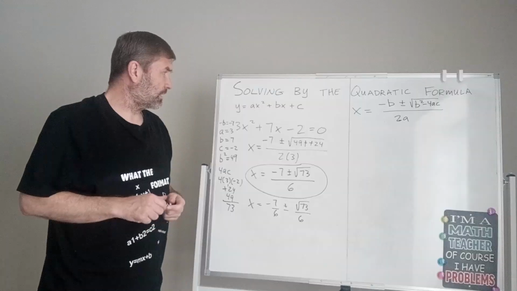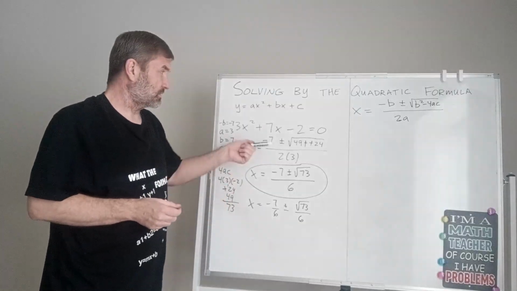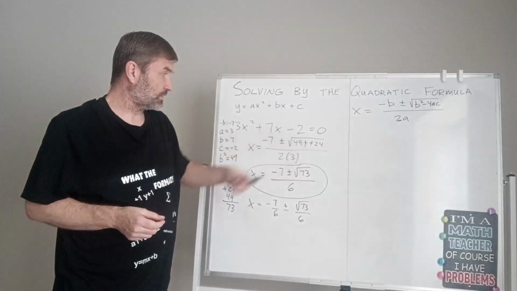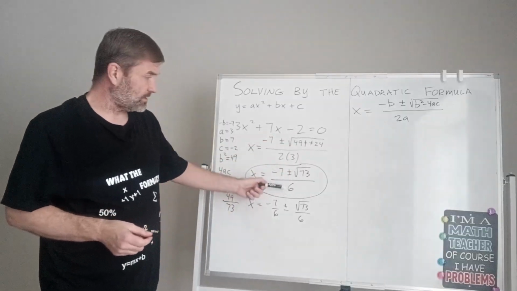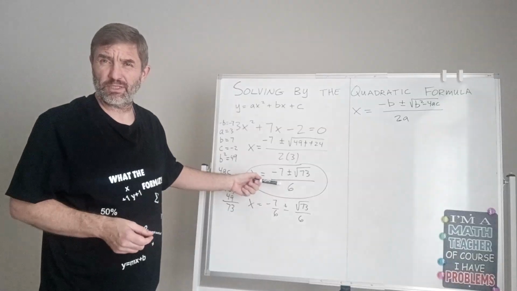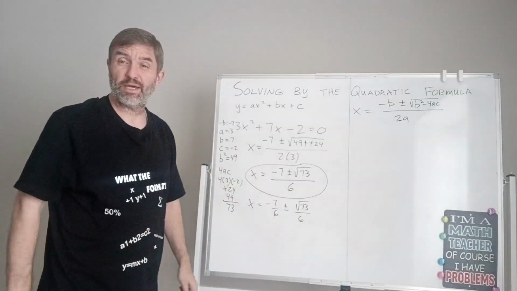Anyway, that's solving by quadratic formula. Hopefully the 2 examples make sense. You saw how it works when this was a perfect square, and when it's not a perfect square. Leave it as a fraction. Again, this is my preferred format, and with most teachers, that's what you're going to get. But every once in a while, standardized tests are going to split the fraction. So you need to be aware that you can do that too.